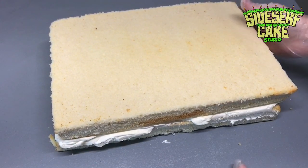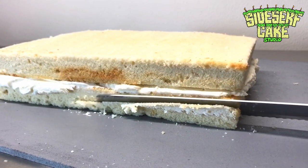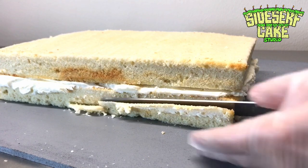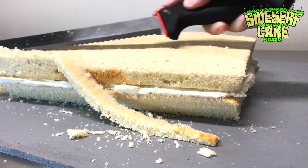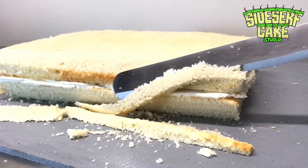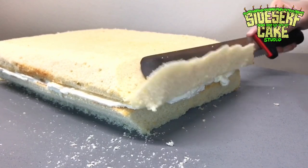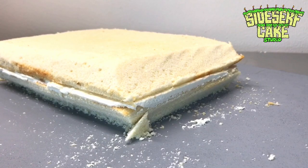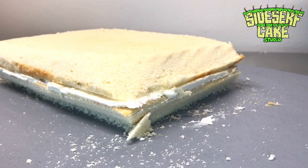Next is the second layer of vanilla cake. With a large serrated knife, I cut and rounded out the bottom and top corners of the cake on all sides. I want this bag to look natural, so I didn't make these cuts super perfect. Cutting uneven is actually a good thing. I also cut the corners down so they're more tapered and the cake looks a little less boxy.